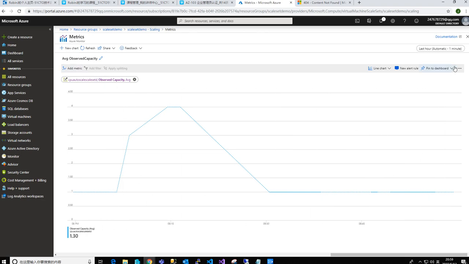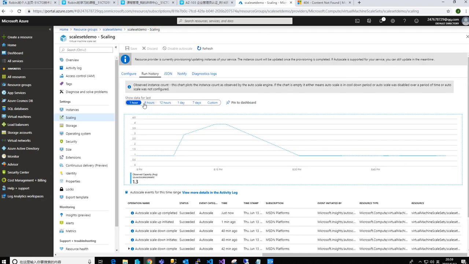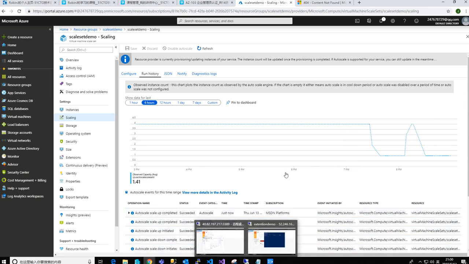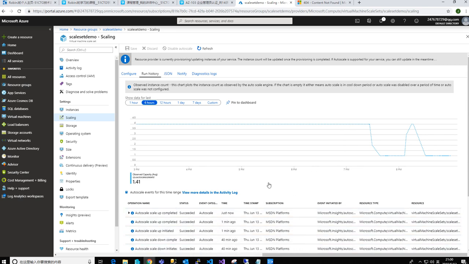Oops, I guess I have to use, let's say, 6 hours. Okay, it has been reflected on the chart, and you can see that's the current status for these machines, right? So yeah, that's our demo for module 2 for this virtual machine, scale sets, availability sets, and the custom extension.